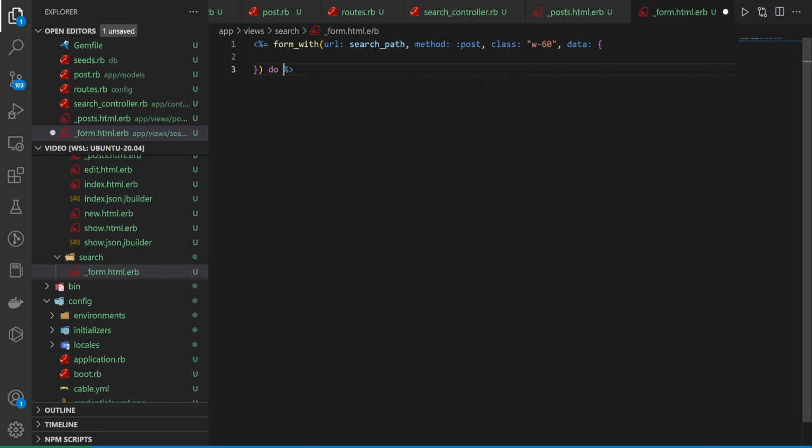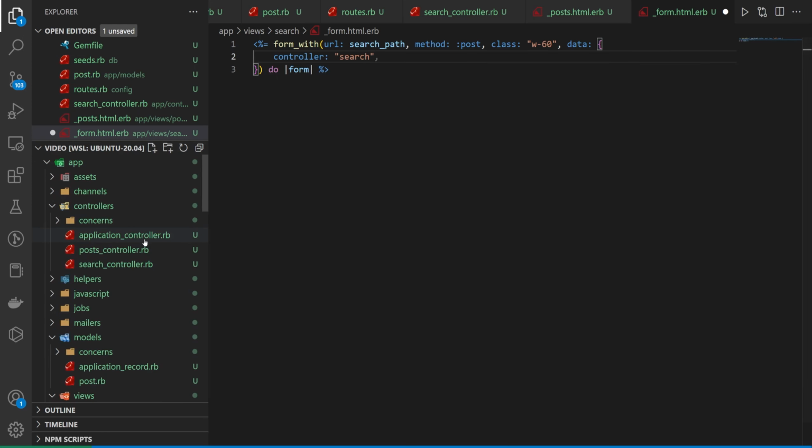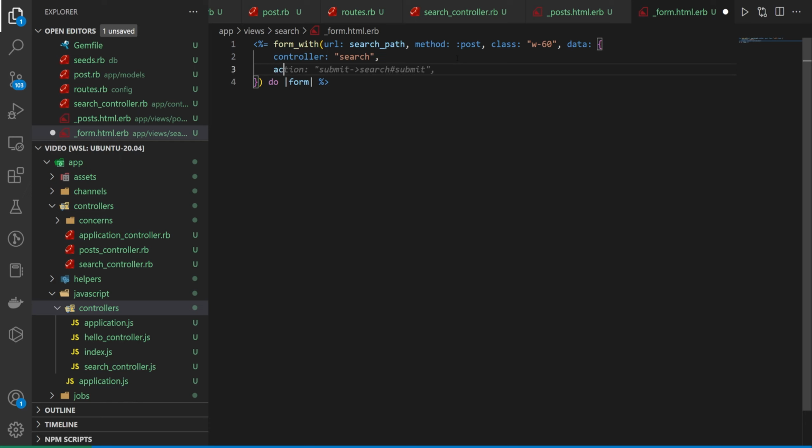At the end here, we also want to do a form. That way we can mess around with the form. For our data, we want to bind this to the search controller, which is our application or JavaScript controllers and our search controller.js file. And then we want to give this an action where we say on key up, we want this to be the search controller. This is our Stimulus search controller and the suggestions action. And then the final thing we have to do here is we want to bind the suggestions URL. That way we can use it in our Stimulus controller. Now, that's not necessarily something we're going to do right now, but it is important to get that out of the way.